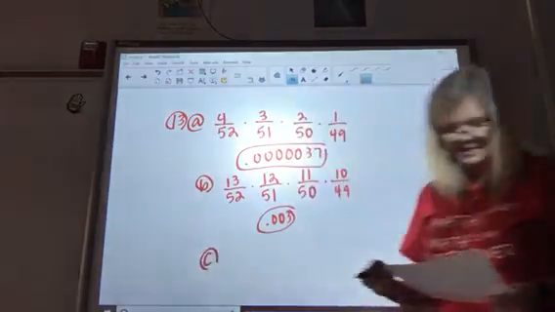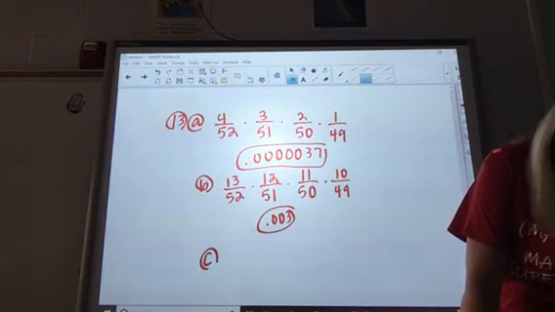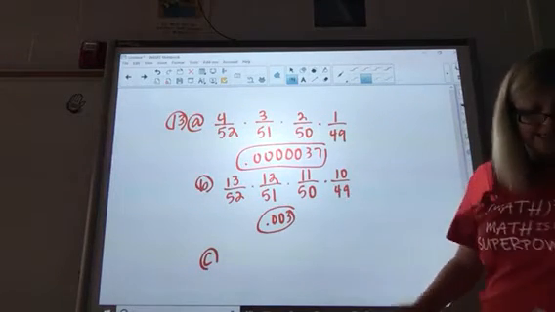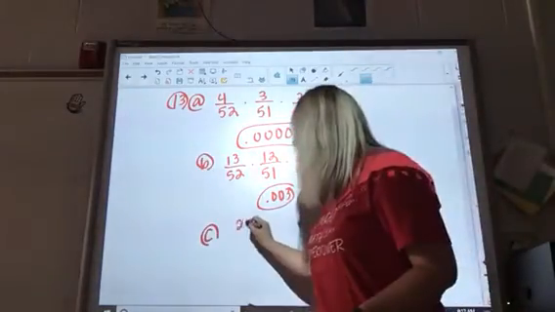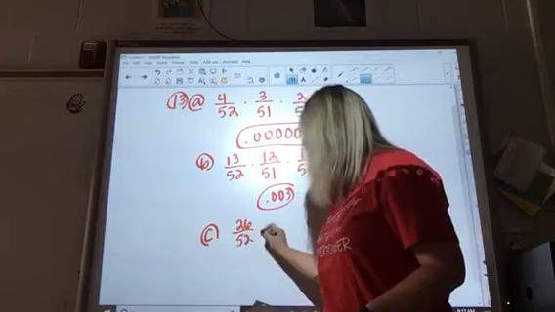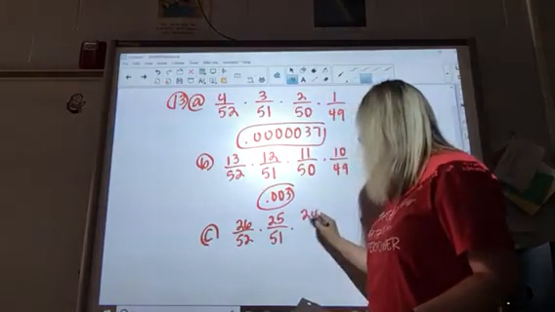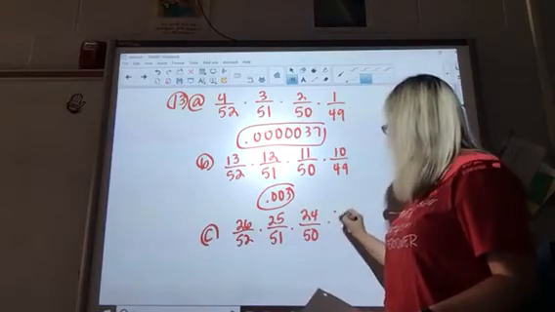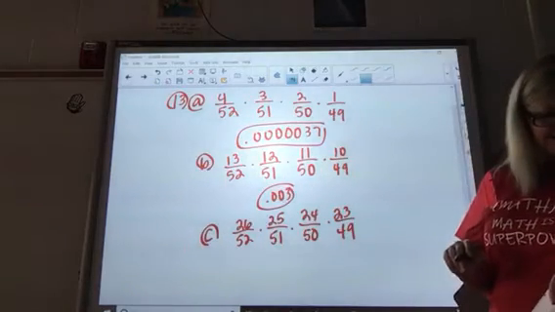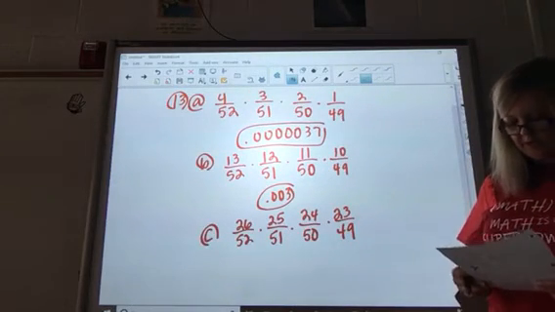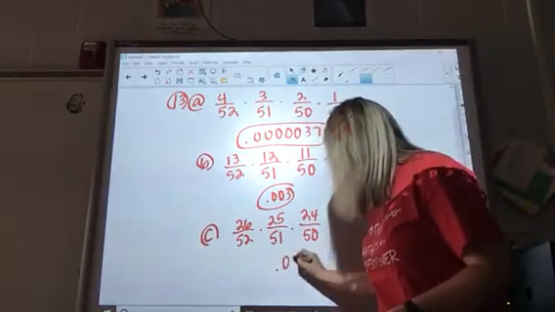Okay, C. C says all are red. Okay, there's half of the deck is red. You don't put it back, so it decreases by 1 each time. Remember, these are called dependent events. Okay, punch all that in, multiply it all together, make it a decimal, so it's 0.055.